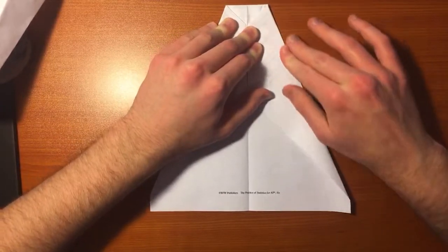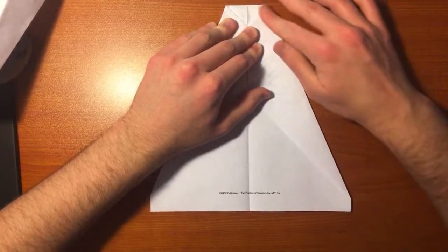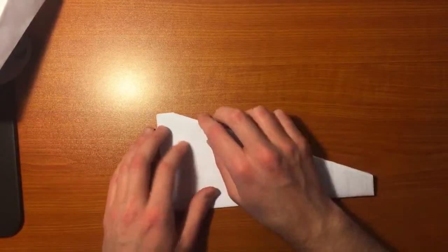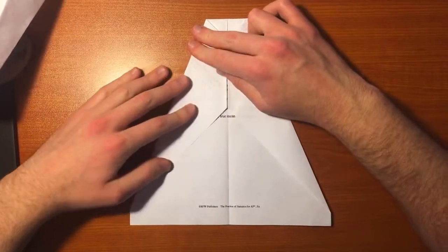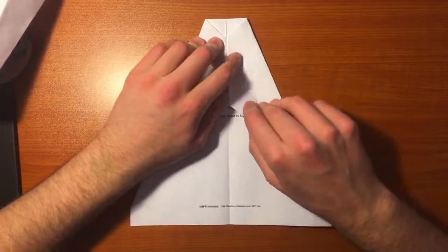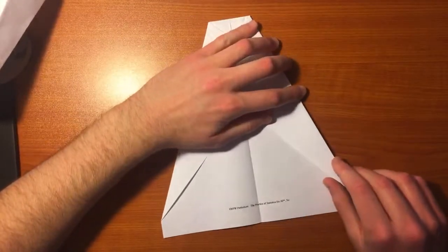Then you want to do the same thing on the other side, and if you can, try and make these two side edges the same size. You can tell if they're the same size by folding it up and then looking at its creases. Now, I kind of messed up and see it's a little bit longer on this side than this side. It's not too big of a deal, but to fix that, I'm just gonna try and refold just a little bit.